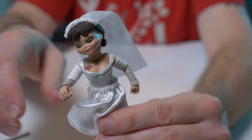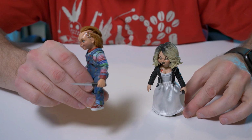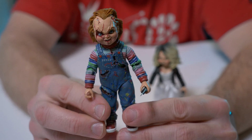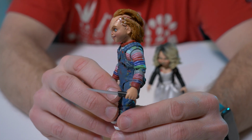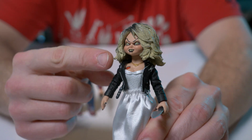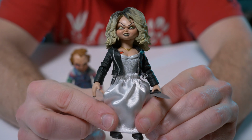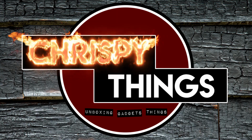I'm gonna put her back the way she was, except I'm gonna put the evil head on her. All right, and here's what they both look like with the butcher knives in their hands. I'm not gonna go through and show them with every single weapon, like their guns and the shovels and the axe, because this video will be an hour long. So I'm just gonna show you with the traditional butcher knife that they come with. And here's Tiffany, put her evil face on, put the leather jacket back on, and with the butcher knife in her hand, which is so cool. What do you guys think?